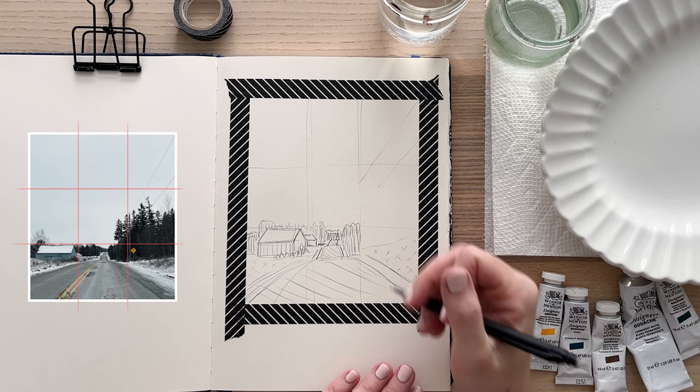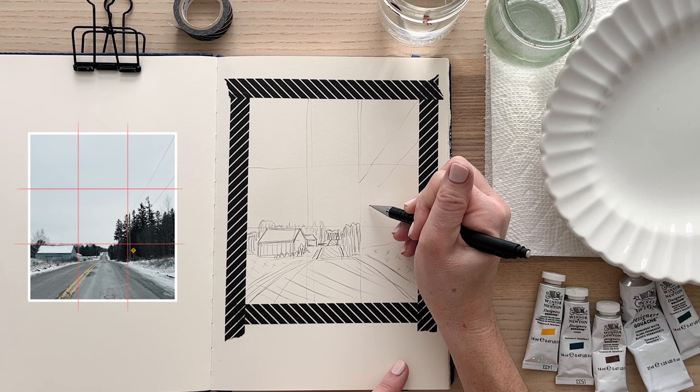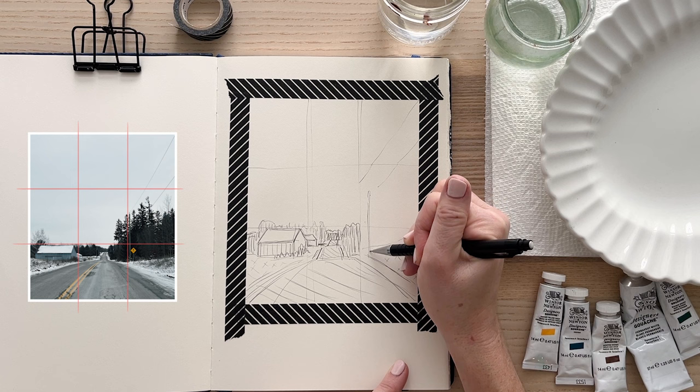And then all that's really left here is the trees and, you know, the sign and the telephone poles. Okay, let's start with the phone pole. So it is just off to the side here. Reaches up about halfway through the second third.